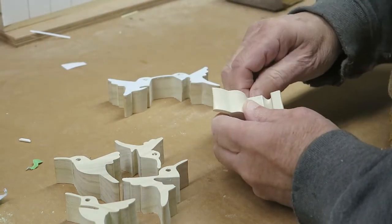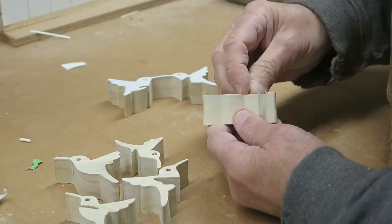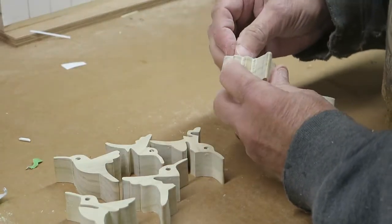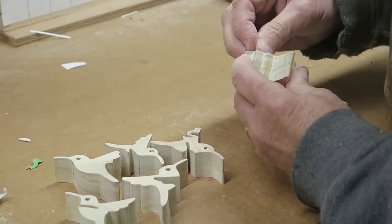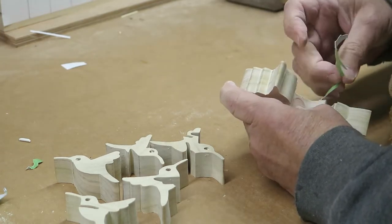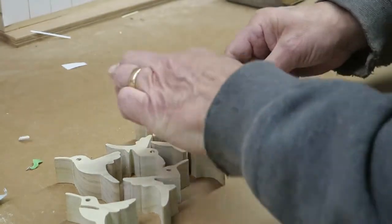You could probably try balancing it on the table without the base piece, but I have a feeling it would be more of a job to get it to stand up. Whereas if you have the base piece, it'll go together better. So I'm going to go over and cut that out separately, and then we'll come back and play around with this thing and see if we can get it to go together.